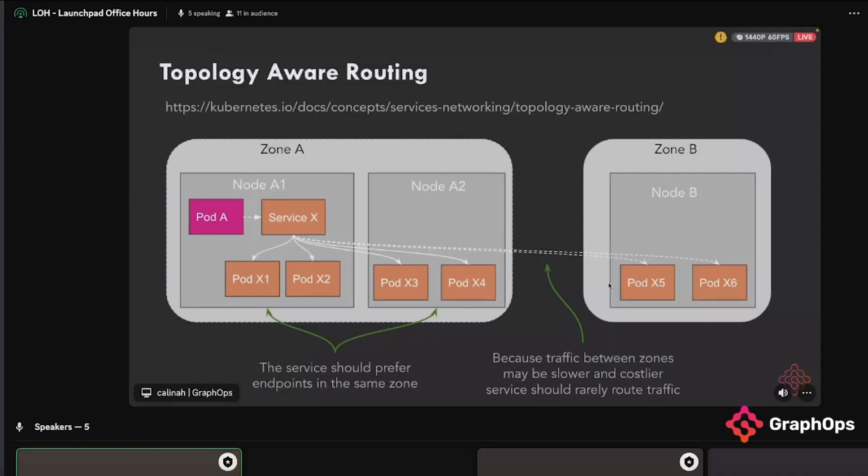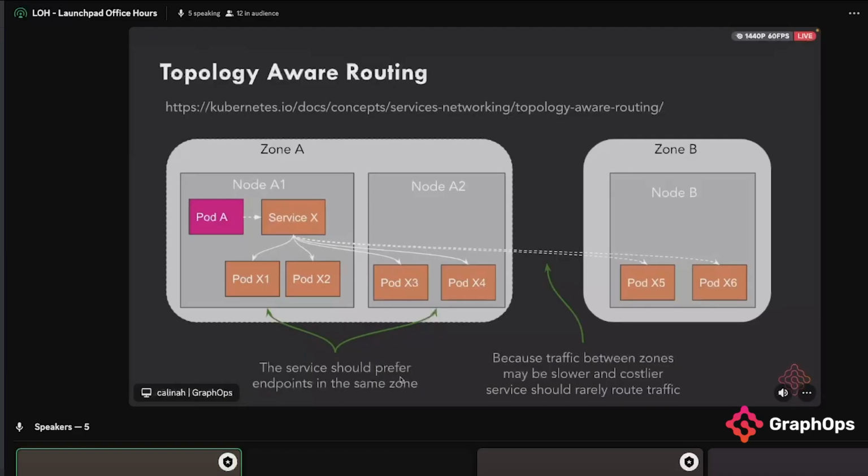We have added topology-aware routing. So what this means is that if pod A makes a request to service X, service X will try to route those requests to the pods running on nodes in the same zone rather than on a node in a different zone. So the service should prefer the endpoints in the same zone.